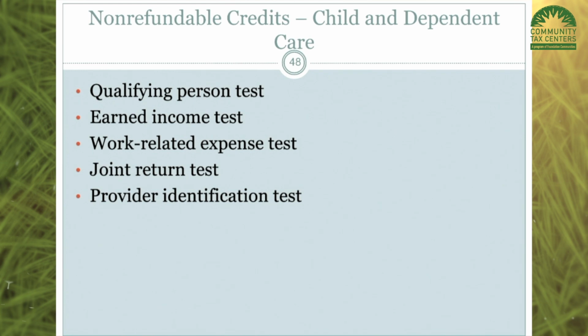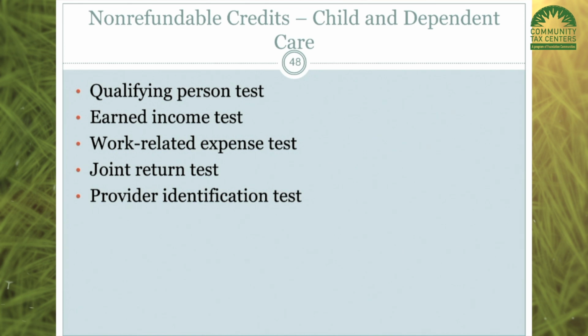Work-related expense test. Again, this is for individuals who are using this so that they can work or look for work. And then the joint return. If it is married filing joint, they need to file a joint return in order to qualify. Provider identification test. So we need to have a form from the individual who is providing care.